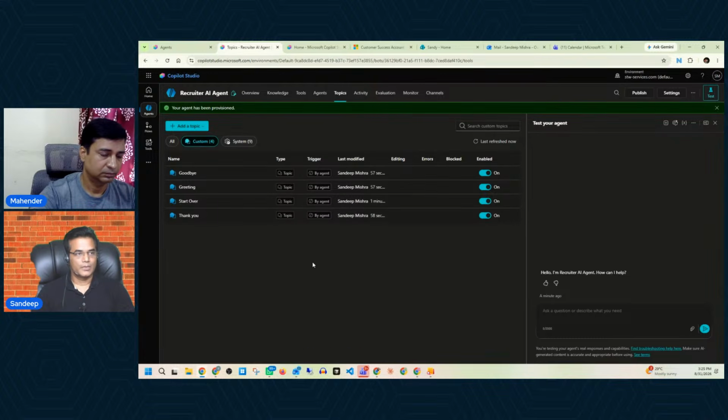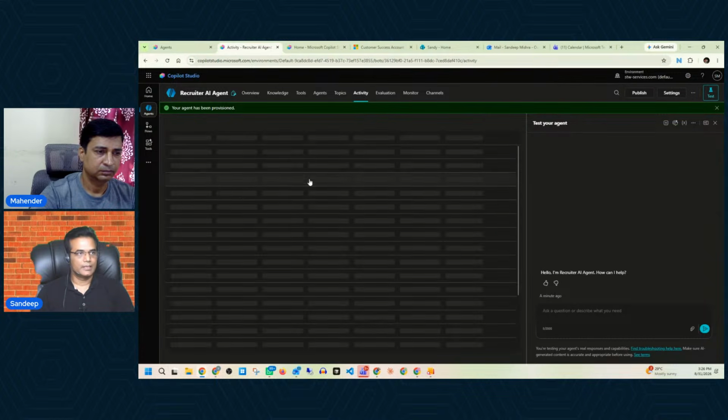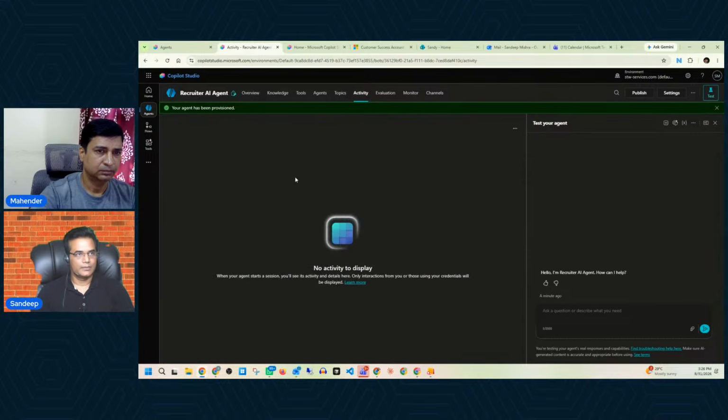And also Topics. Topics are quite helpful when you are designing a quite complex agent and you want your conversation with the agent to be directional. In that case, you can use topics. Based on intent, it will trigger topics, and then it will run that flow. Activities is where you can see all the activities by this agent.